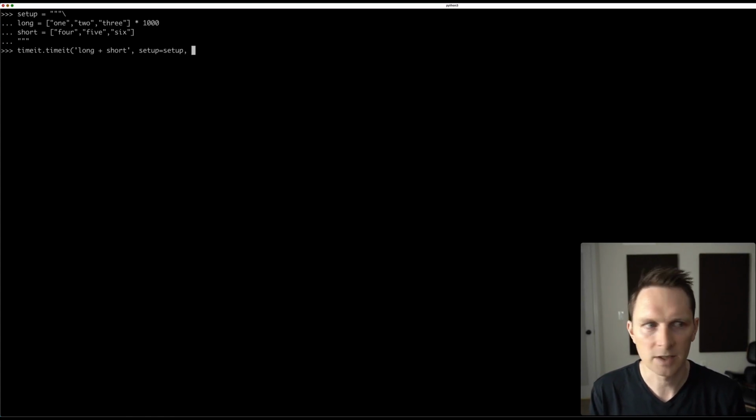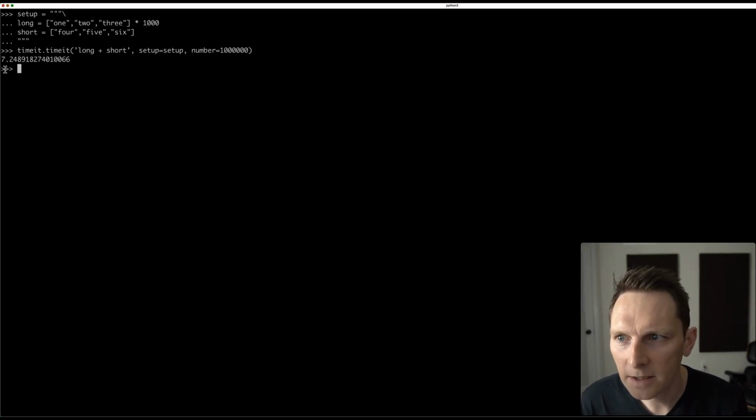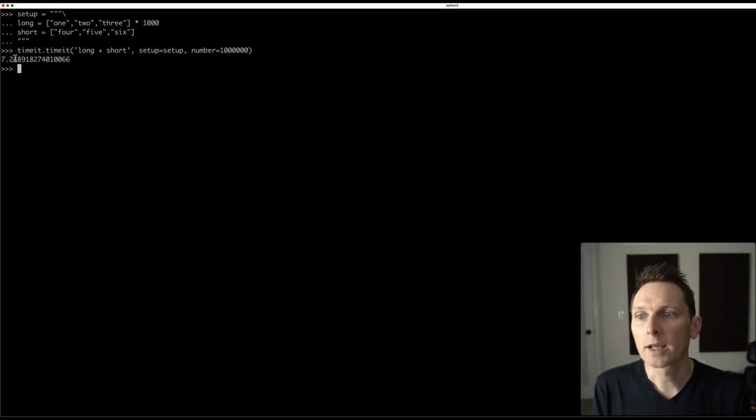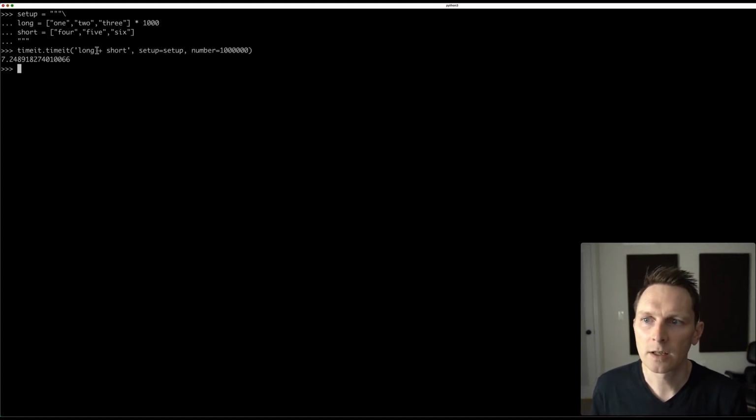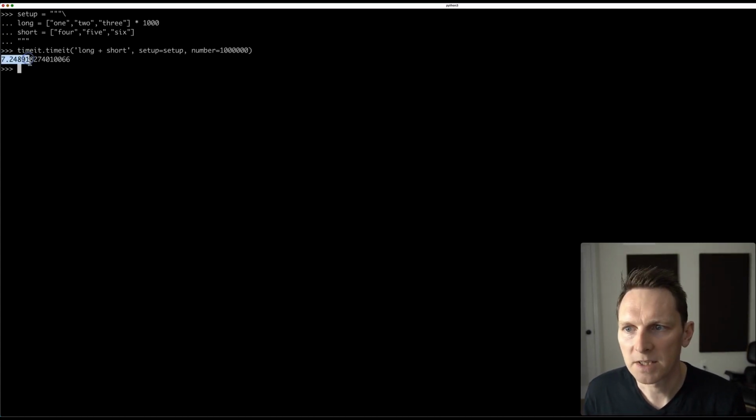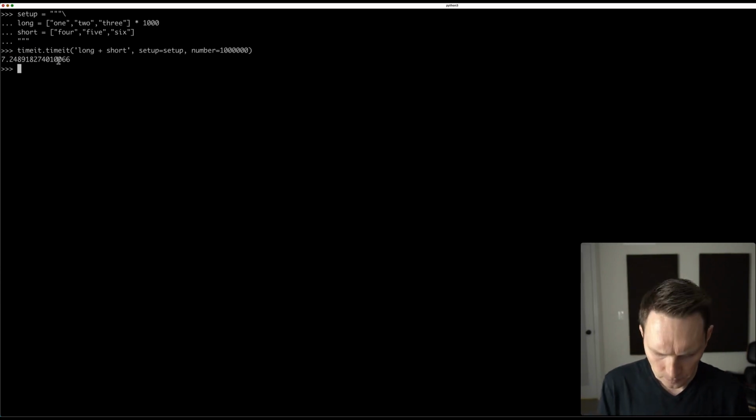For setup, we're going to give it the setup string, and then we're going to try this 1,000,000 times, which is that many. Let's see what happens. So timeit gives us a nice way to just check the performance of running something. And I hope that I counted this out right. Yes. So it can do this concatenation, this addition, 1,000,000 times in 7 seconds.